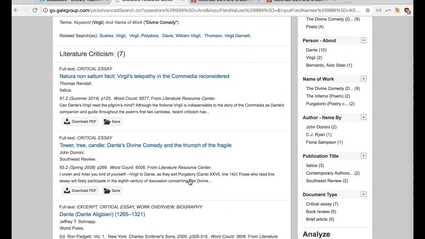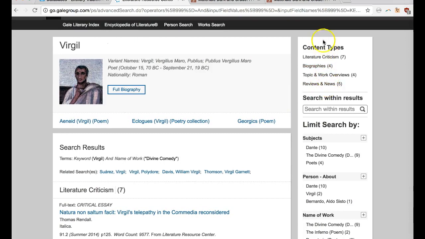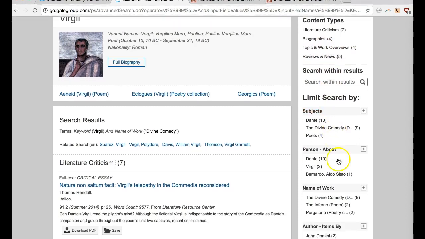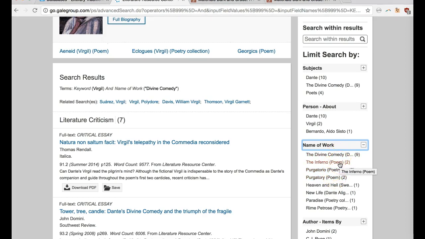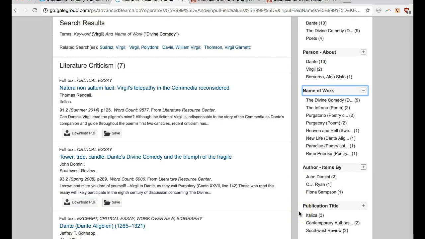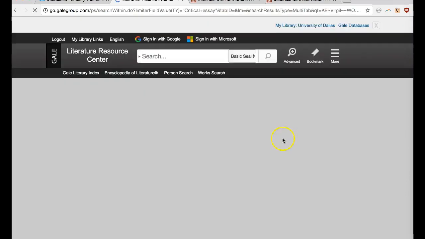And so what's cool about this is it divides it up for you very nicely between biographies, literary criticism, subjects, and if you click here, you see that there's some articles that are covering Virgil in the Inferno and the Purgatorio, so forth and so on, and 7 critical essays.